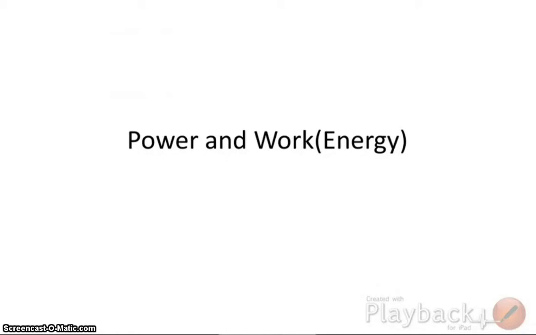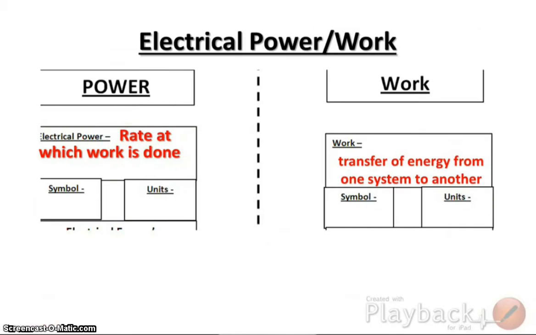In this video, we're going to look at power and work. So this is kind of a flashback to kinetic energy, potential energy. All right, but we're going to look at it from an electricity point of view. So we're going to look at work or energy and power in terms of electricity. Now, power and work are still the same thing that they were before. Power is still the rate at which work is done, and work is the transfer of energy.